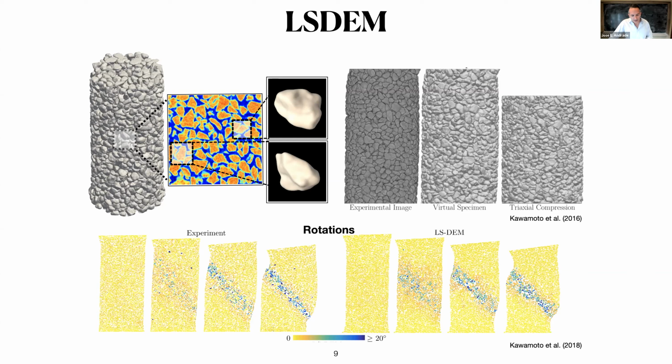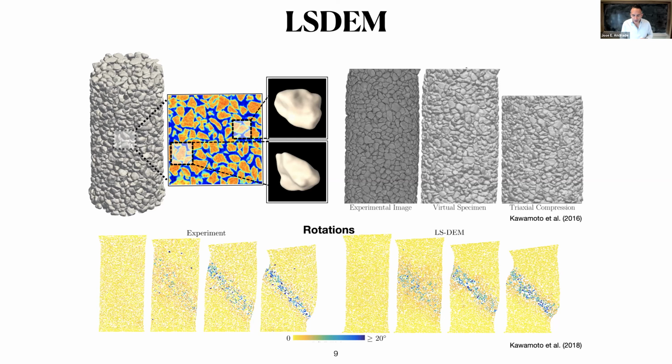And this is a comparison between experiment and model. You can see that even the amount of strain and rotation inside of shear bands is captured by the model. There's really no difference between the model and the computation. And so the model has been very successful at capturing the failure of these very complex systems, but this was all in the context of rigid particles.